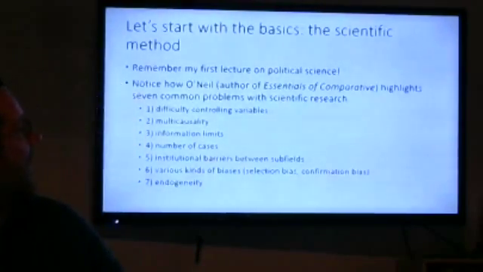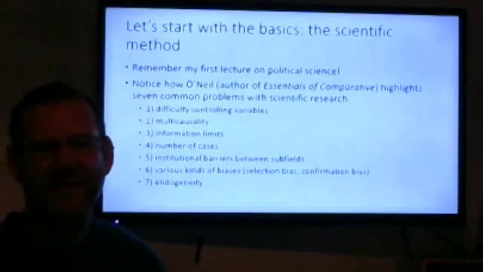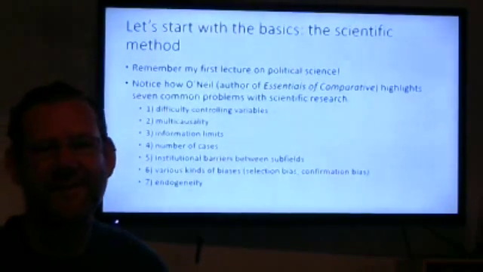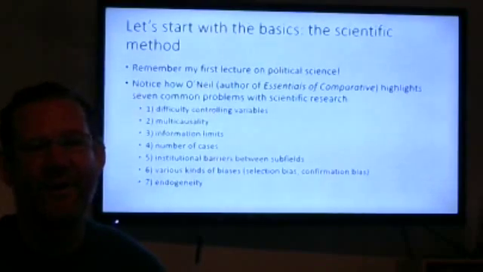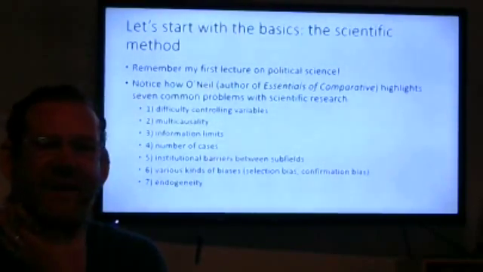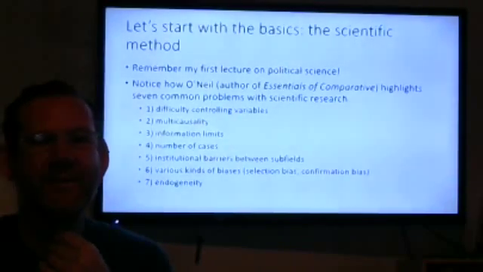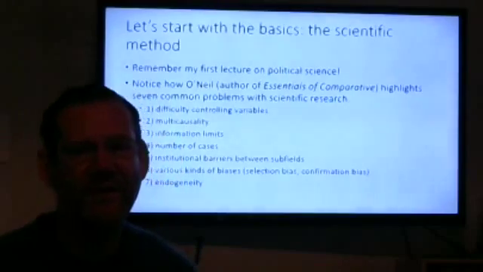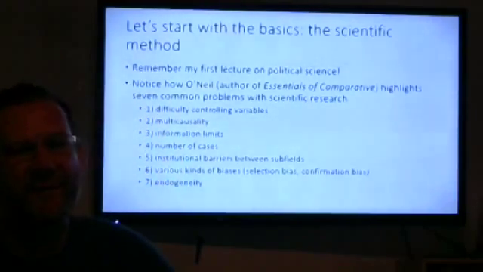Let's start with the basics of the scientific method. You should remember from my first lecture I broke down a lot of the important stuff from the scientific method, but I wanted to give us a little bit more from our book on comparative politics by O'Neill, because he's introducing some really important things, okay? So let's just start with the first chapter.